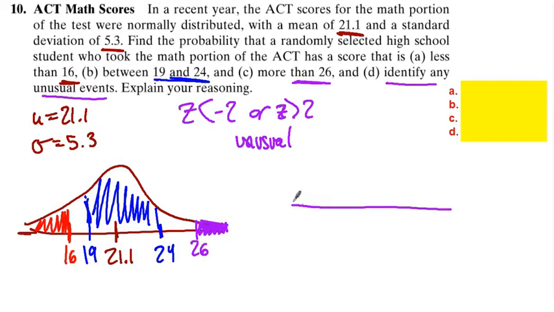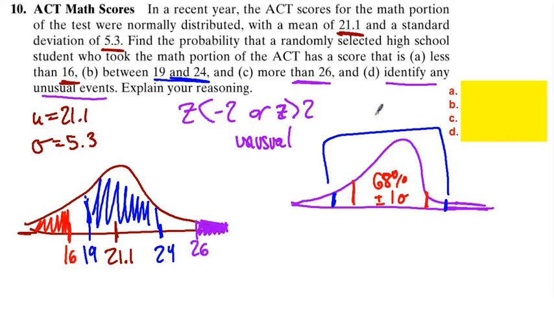Well, let's recall this rule from way back at the beginning of the year, that was a terrible bell curve, the empirical rule. And the empirical rule said that 68% of the data is within 1 standard deviation. Okay, and then how much was within 2 standard deviations? It was 95% of the data. Okay, 95% was plus or minus 2 sigmas, meaning 2 standard deviations.